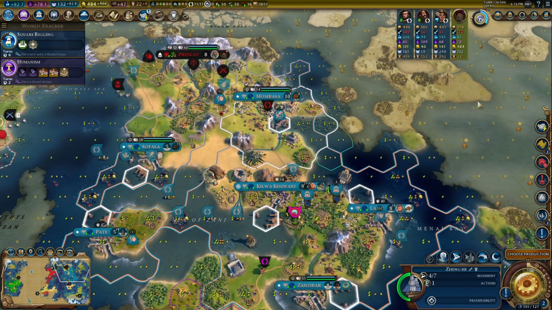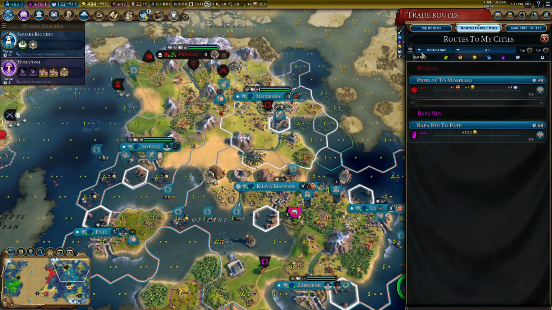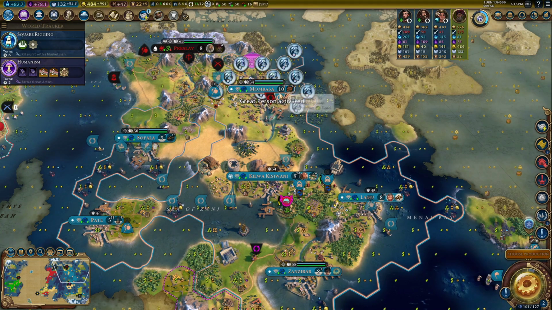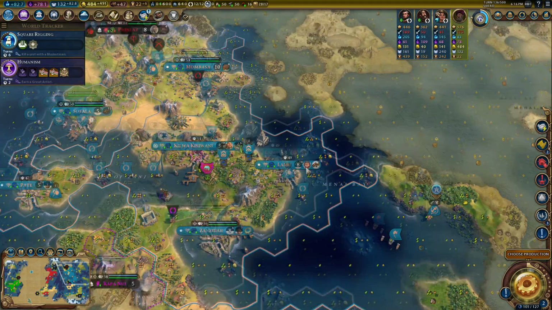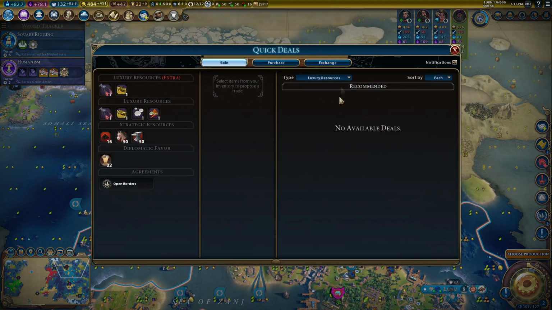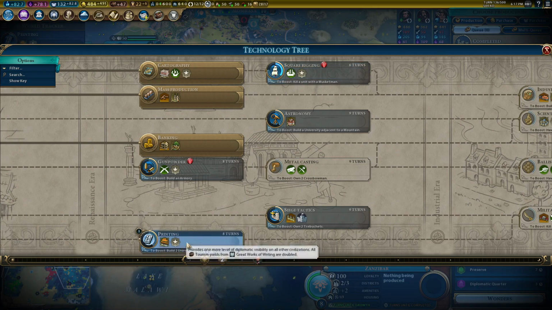Of course you are. Foreign trade routes to this city. Where are the foreign trade routes going? Are they all going to Mombasa? All right, we'll encourage them in. 21 gold route with a little bit of extra culture and science. This is the sort of lovely thing I like. Let's hold off square rigging just for a little bit.